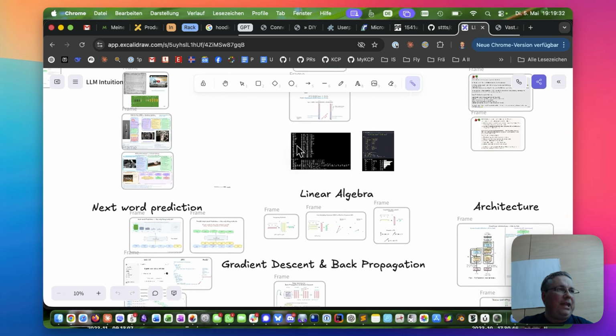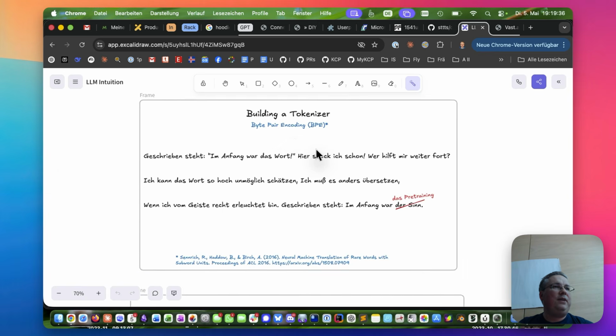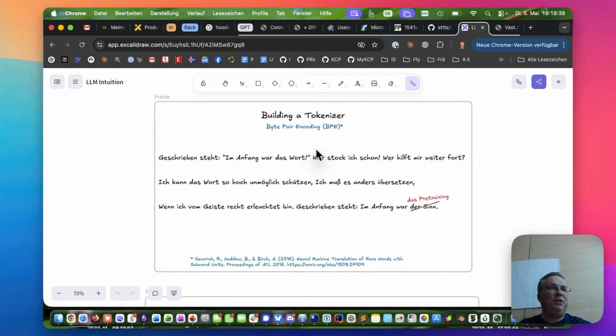Could all be. Anyway, so back to the theory. I mentioned tokens. And what is a token? A token is a very simple thing, actually. We take a sentence or a text, German text, geschrieben steht, and you might remember what it was, some Goethe-Text. Am Anfang steht das Wort and so on.